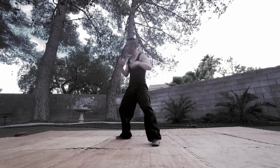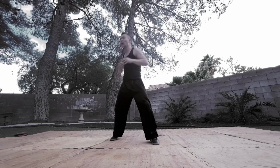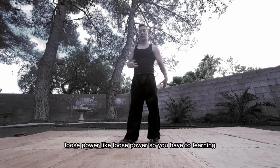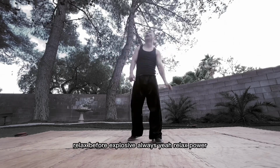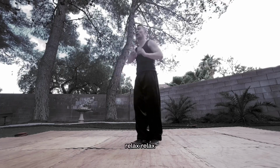Whoosh! The shoulders is tough. See, the power, right? So lose power, like lose power. So you have to learn relax before explosive. Always, yeah. Relax power, relax power. Relax.